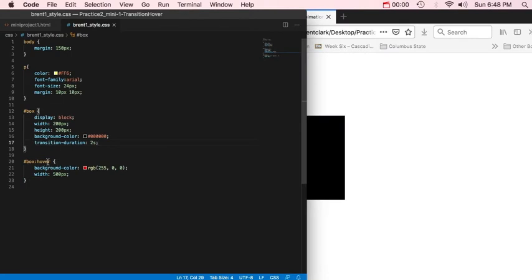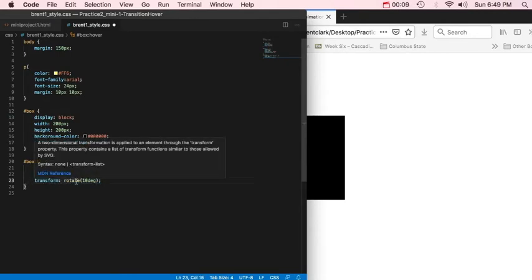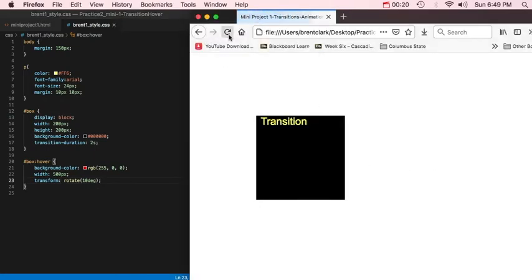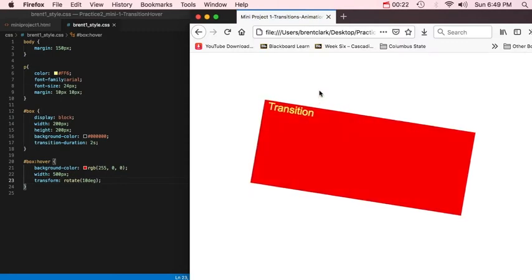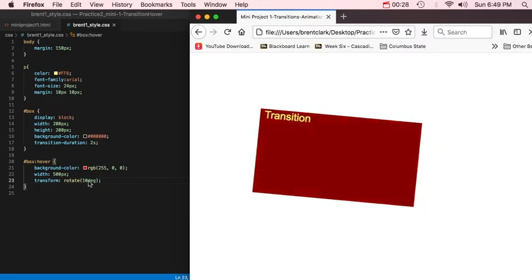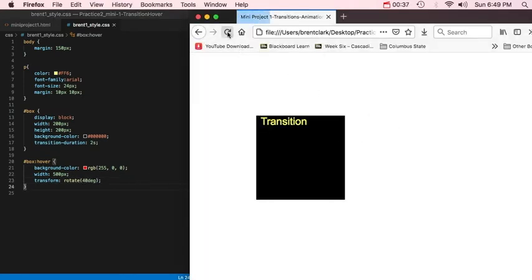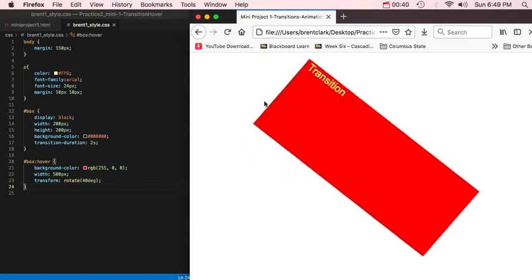All right, so let's add another one to our hover. This time we'll add a rotate. So this will be transform and rotate. And for the value, we'll add it in degrees. So it's 10 DEG for degrees. We'll save that and refresh. And you can kind of see it has a slow movement in the clockwise direction. We change it to give it a larger number, to 40. You can see it moves a little quicker.